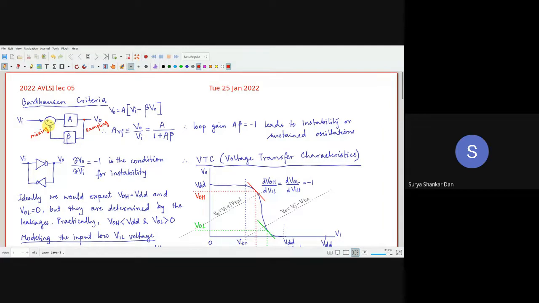Now, if it is a voltage amplifier, what kind of sampling will you do? Very simple. Since the output is voltage, from the output network I'm going to sample the voltage. And since it is a pure voltage amplifier, the input is also voltage, so the mixing will also be voltage. That part everybody knows. What many people confuse is, if you want to sample voltage, do you sample it in parallel or series? Parallel. Why?